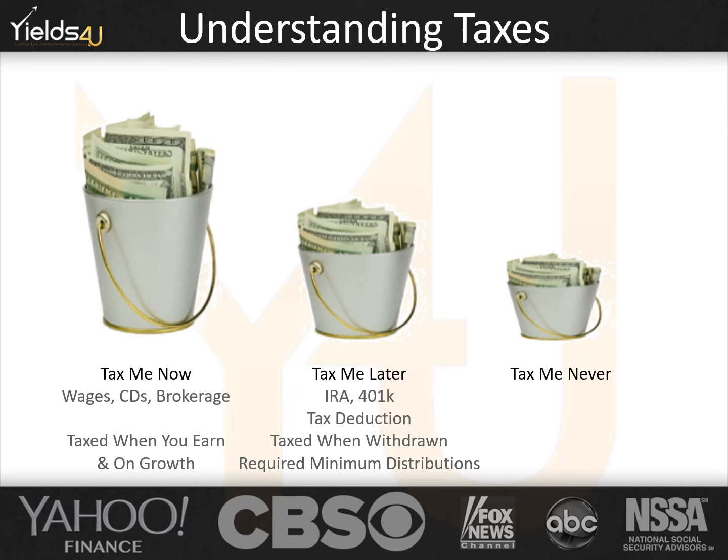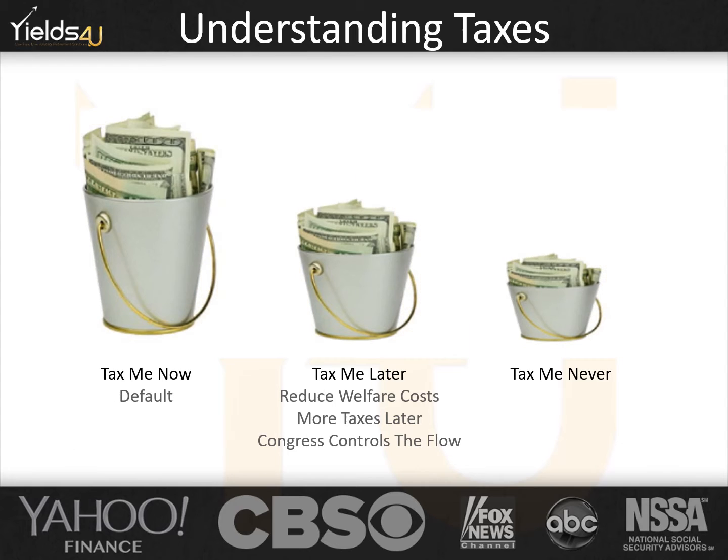Of course, because this isn't the preferred method that Congress wants you to be using, there are some restrictions on when you can withdraw the funds and whatnot. But once you meet those minimum criteria, and you're in retirement and you've had it for 5 years or more, you can withdraw those proceeds tax-free. So, as we're in our earning and accumulation years, the majority of our assets will be in the Tax Me Now or Tax Me Later buckets, with perhaps a small amount going into the Tax Me Never bucket. At least that's how most people are set up.